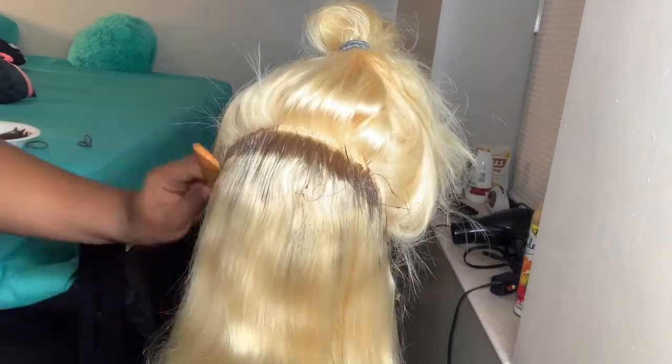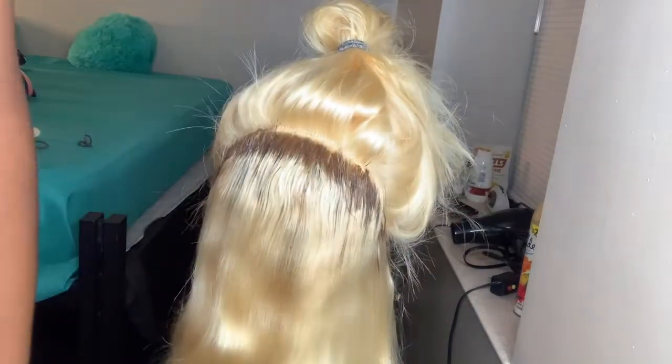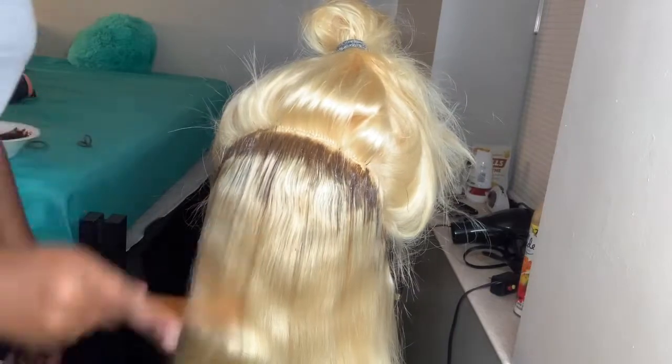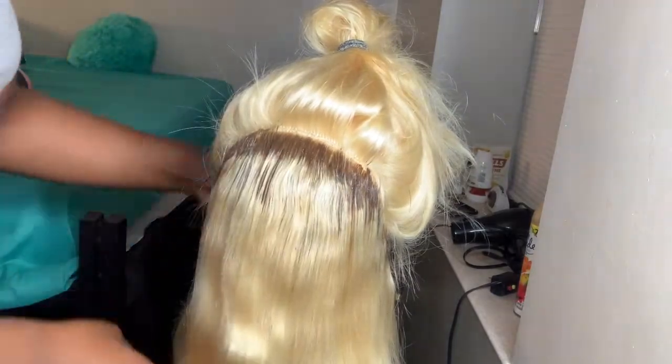Okay, so once you get done with your whole back part, now we're going to get into the frontal. You can just take down the rubber band that you used to put your frontal up. And now we're going to get into how I did the frontal.